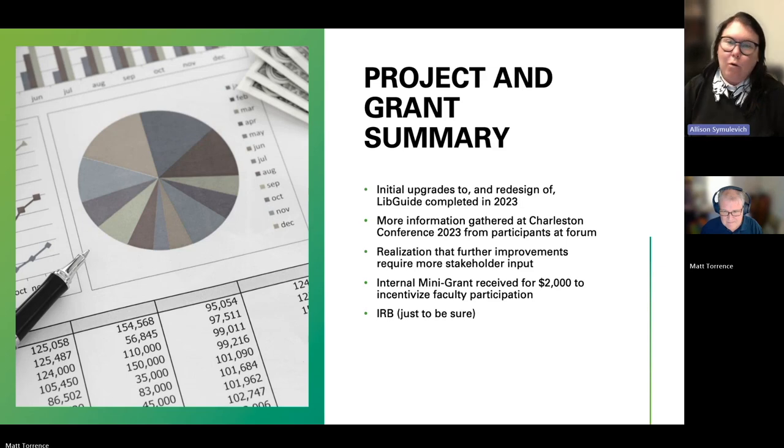We gathered more information at the Charleston Forum last year from participants, and we realized that further improvements to the services, including the LibGuide, required more stakeholder input at the University of South Florida. So we applied for an internal mini grant in the library, and we received $2,000 to incentivize faculty participation.